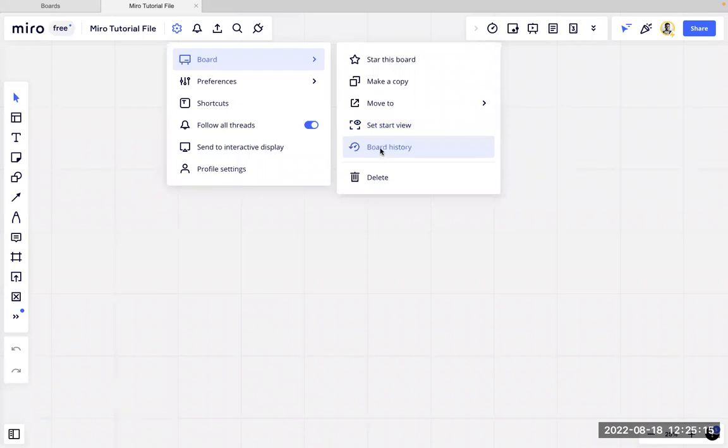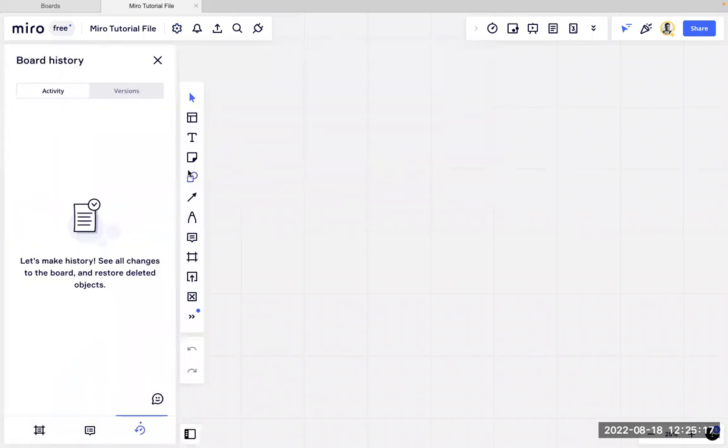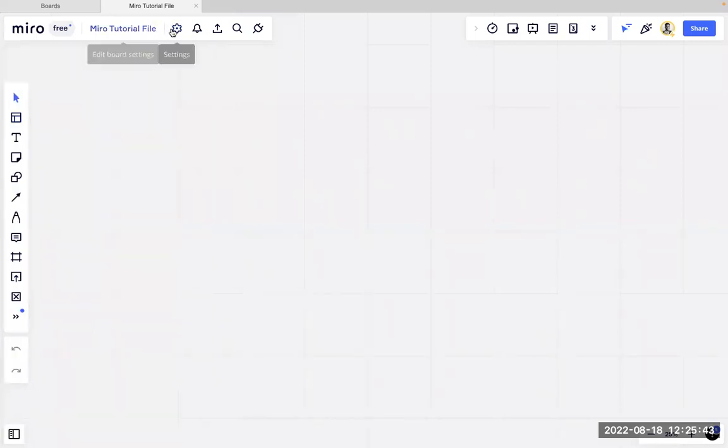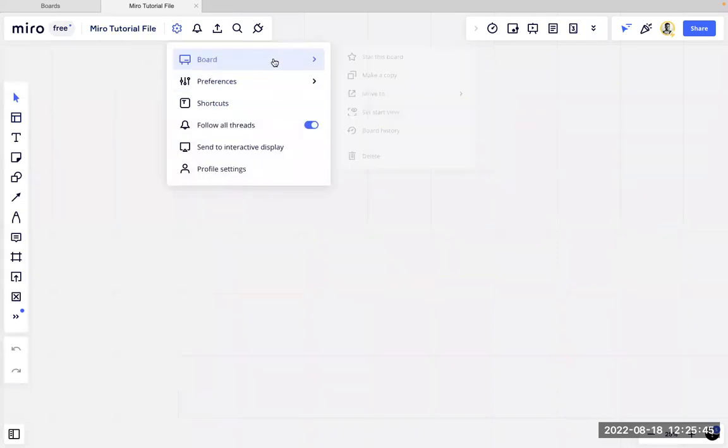So we also have board history. Board history will show you some of the changes you've made over time, and you can always revert to a previous history. I think you also have a similar thing on Figma. I'm trying to compare these things because I know most of you already have experience working with Figma, so it will be easy for you to understand the features that they both have and the similarities, right? Okay, so I will go back to the settings. Yeah, so that is for the board settings. Of course, you can also delete the board.